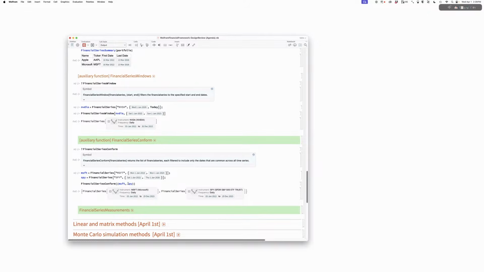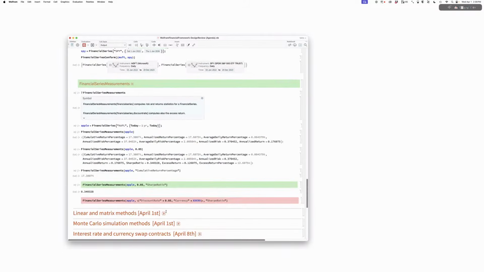Okay, but it's got to symbolically return something. It's not obvious to me that it's a good idea to return something with a different head. I understand. You're saying financial series of empty lists might be the right thing, actually. Yes, that's what I think. Without any warning? With a warning. You can have a warning. Yeah. Okay.